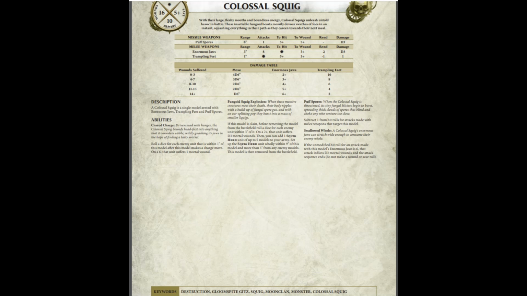Okay, so if this thing dies and you're in range of the enemy, on 2+, you get a Squig Herd unit. So there we go, that's not a bad ability, is it? Now when it says up to 5 models, I presume that means you get a Squig Herd unit, but you don't get any of the Squig Herders in that unit, because obviously that's 1 in 6.